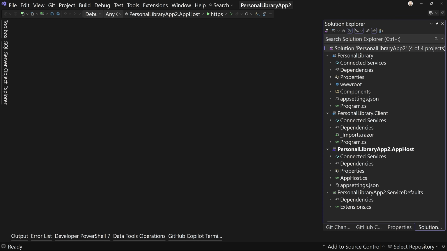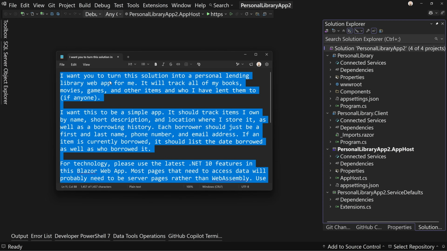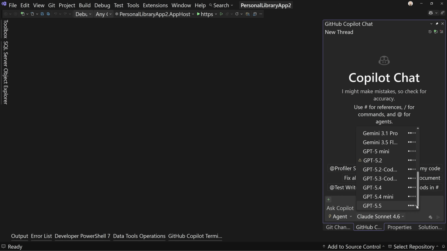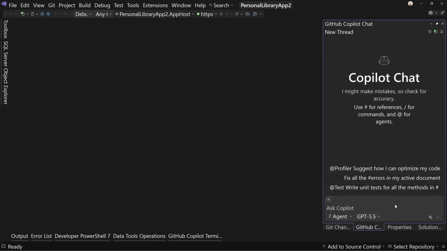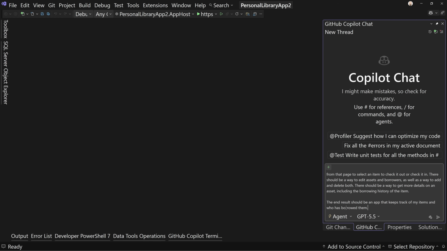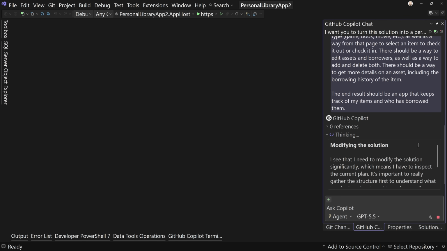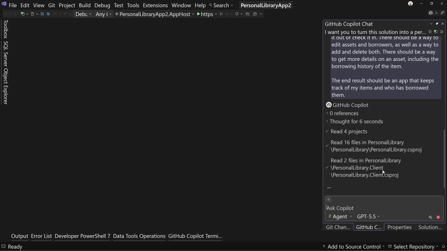So what we're going to do is take this same script, hit copy, and come over to GitHub. We're going to change from Sonnet. We're going to come down to the big one. This is one of the high cost ones, but it's supposedly so much better. So we're going to give it the same prompt as before and let it run on this same application and see what it comes up with, as well as what those costs might look like. So let's let this run, and we'll come back to this once it's complete.